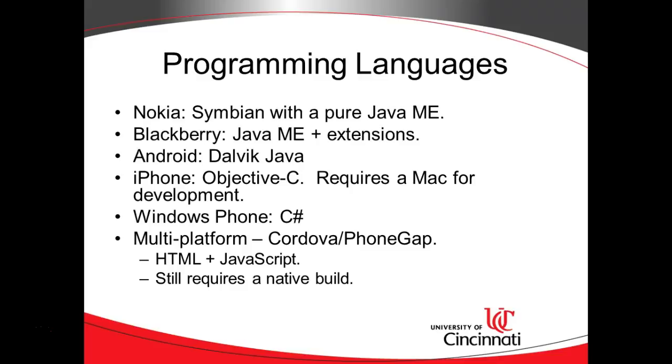If we go more recently, around 2008, 2010, the iPhone came out, and all of a sudden we had a revolutionary device that was really good at integration and also really good at developing applications. So the iPhone came out with Objective-C, which was really a programmer's language. More recently, it uses a programming language called Swift. The one consideration is that you do have to have a Mac to develop for an iPhone.